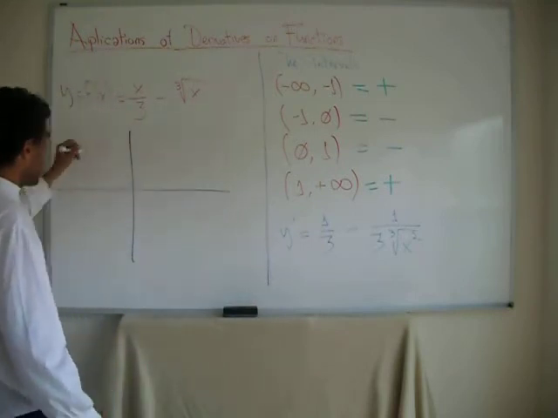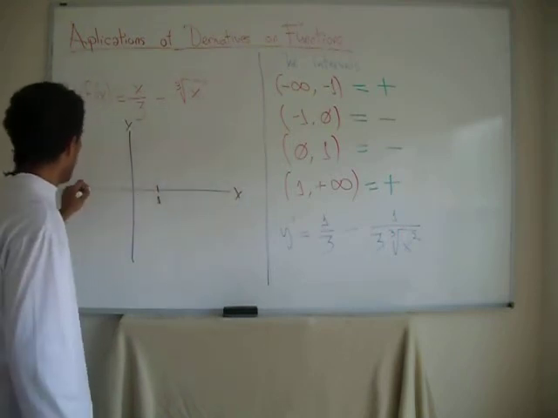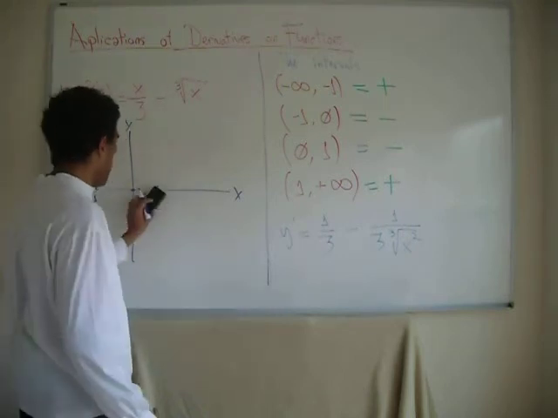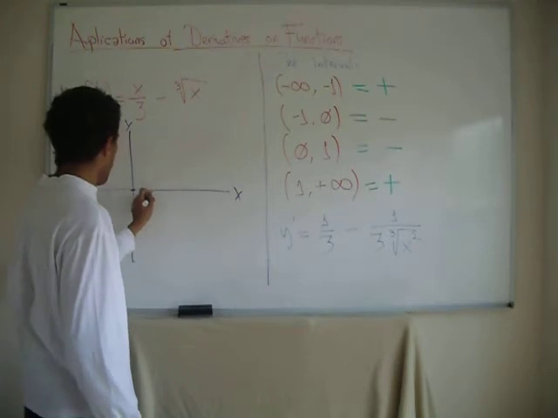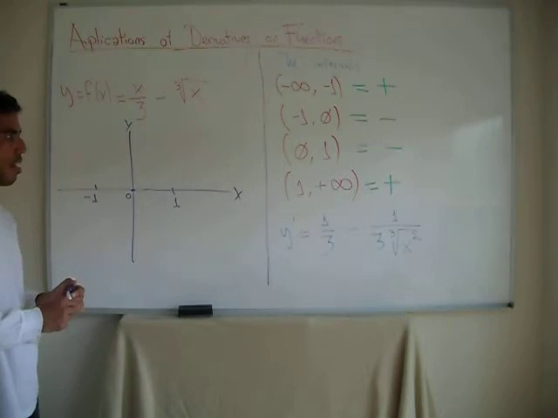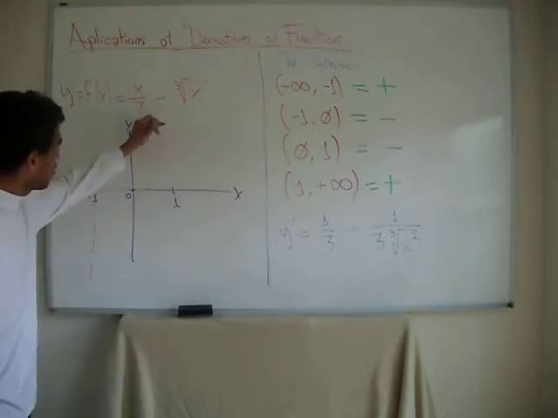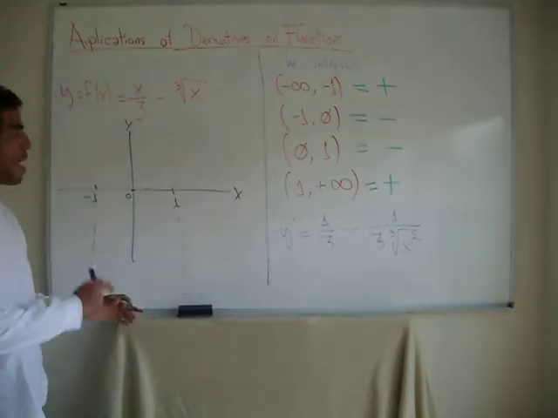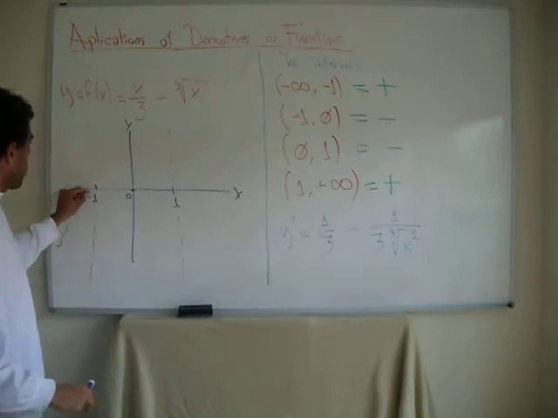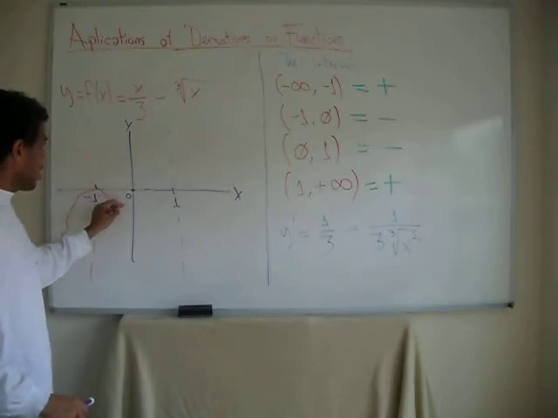Well, if this is the xy axis, then we're going to have 1 right here, and then we're going to have minus 1 right here, and 0 obviously is right here. Well, the 1 maybe could have been a little more to the right, like right here. Okay? And then 0, of course, is going to be here. So again, if we divide this into sections, no matter the graph, we know that the function grows up till this point, then it decreases until this point.